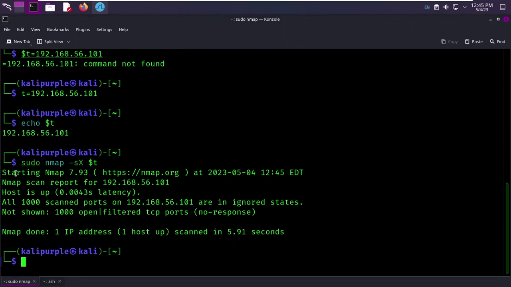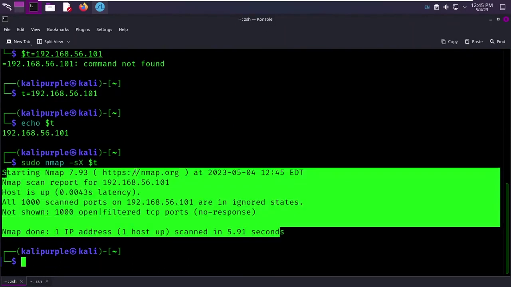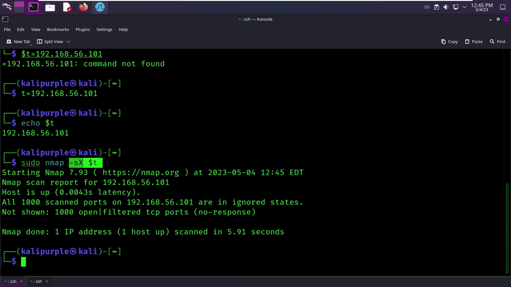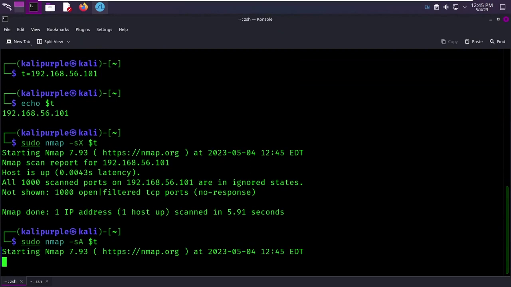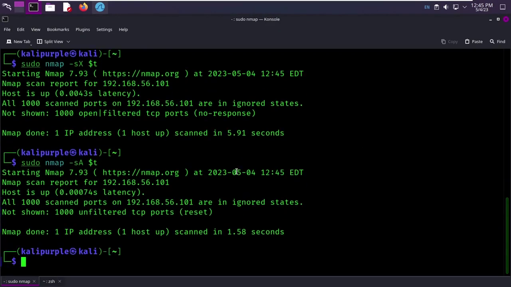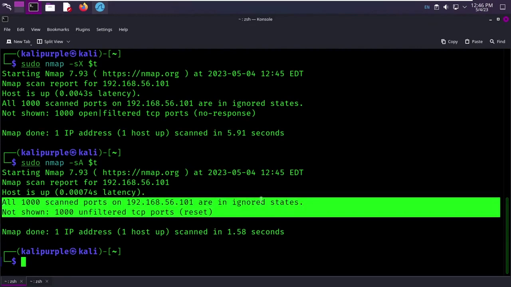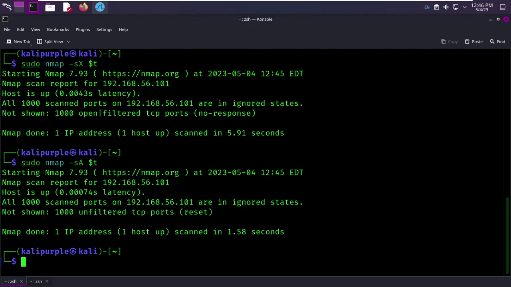Now let's do an acknowledge scan, the ACK scan: same command, just change our flag to -sA and press enter. Now let's do the final scan, which is the Window scan. So do nmap -sW for window, followed by the target variable.